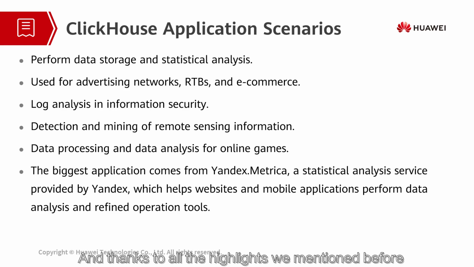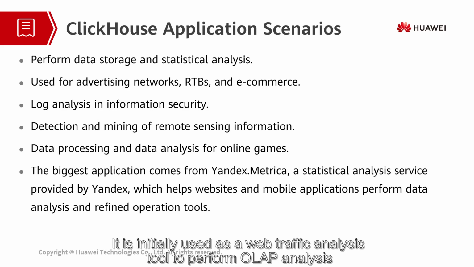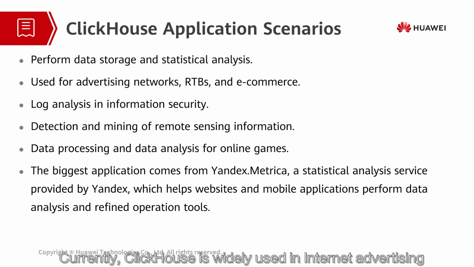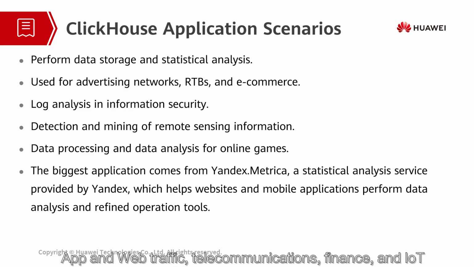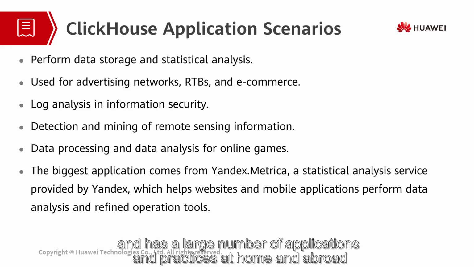And thanks to all the highlights we mentioned before, ClickHouse can be used in many different application scenarios. It is initially used as a web traffic analysis tool to perform OLAP analysis for data warehouses based on page click event flows. Currently, ClickHouse is widely used in internet advertising, app and web traffic, telecommunications, finance, and IoT. ClickHouse is very suitable for business intelligence application scenarios and has a large number of applications and practices at home and abroad.